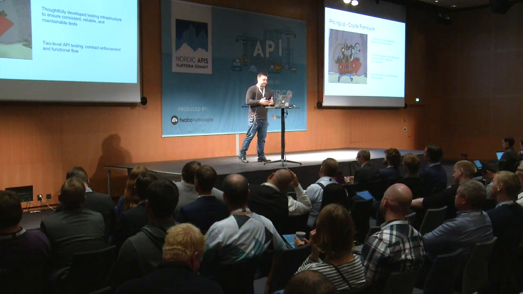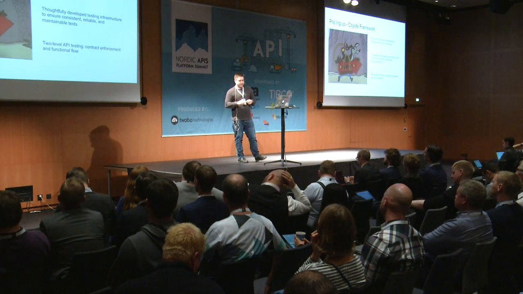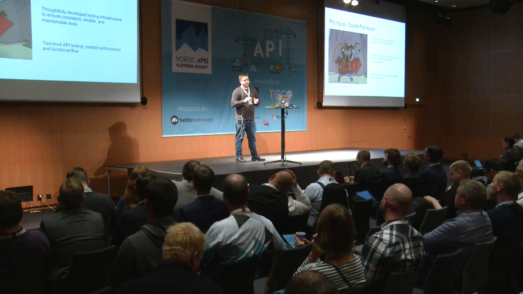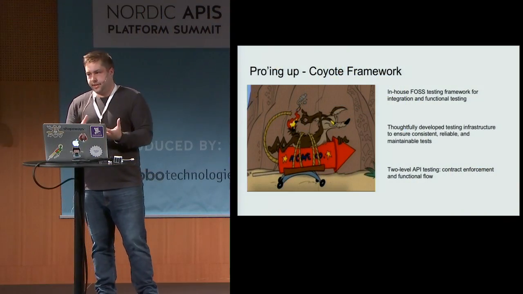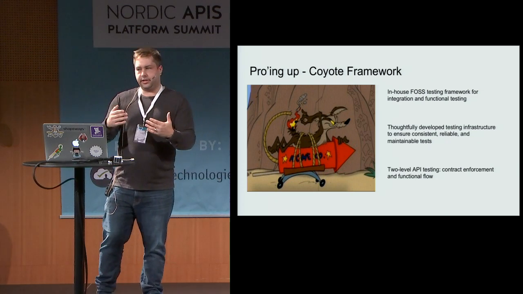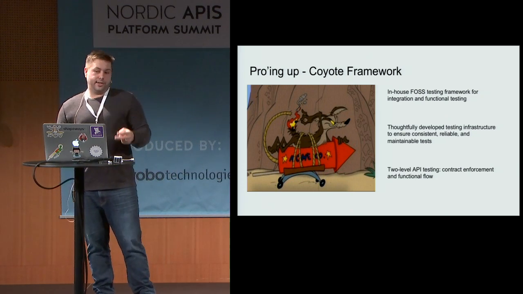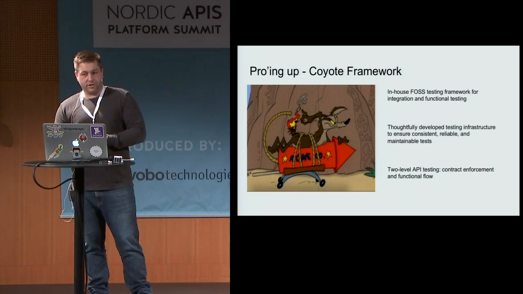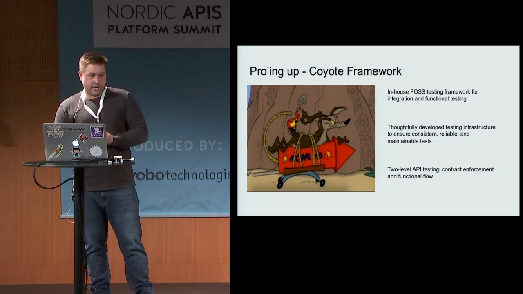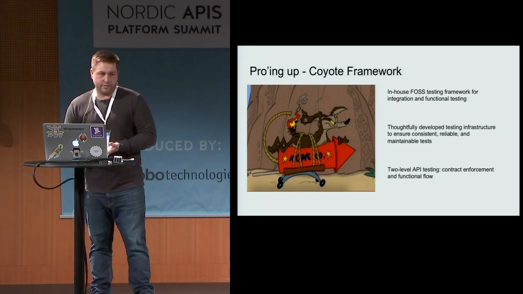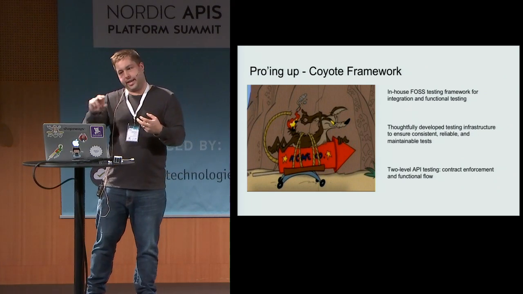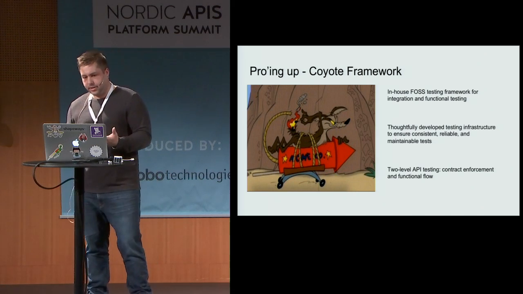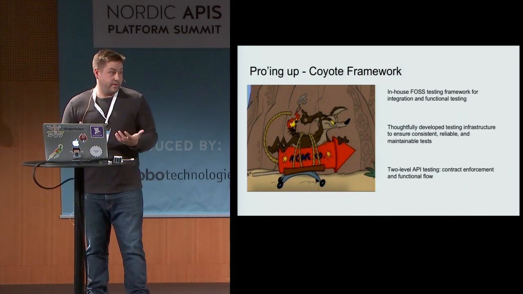So this gave us the ability to do what we like to call 2-level API testing. The first is the integration level testing based on straight HTTP requests, so we can make sure that we're doing contract enforcement, that the API that we've agreed to build is being tested and confirmed, and we haven't broken it along the way. The second thing it allows us to do, especially with the Selenium integration, is flow testing, things like application creation for our APIs, revocation of permissions, adding accounts, testing a full flow: sign up a new app, add it, check out, and make sure that all these processes work correctly in our testing environments that we release to our users. We have very strong confidence that we'll be able to go forward.